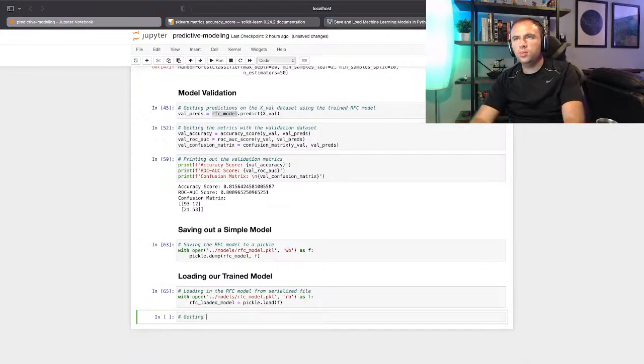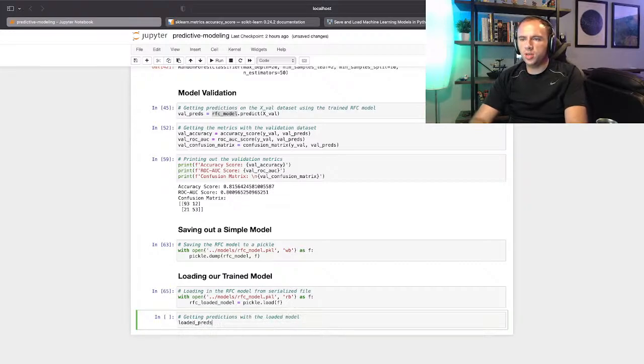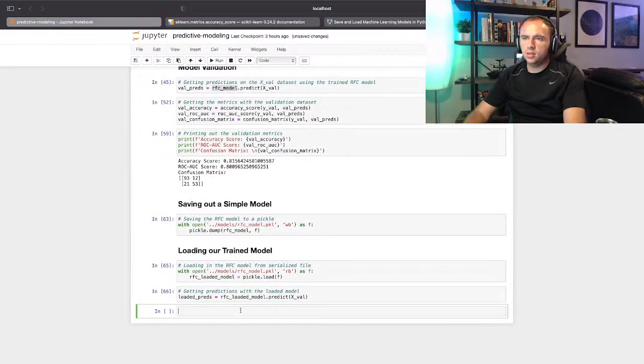And getting predictions with the loaded model, just to show you that it works. Let's call this loaded preds. Loaded preds equals RFC loaded model dot predict, and then we're going to pass in that same X validation data set again, just to show you that it really is the same thing. And showing the metrics with the loaded preds.